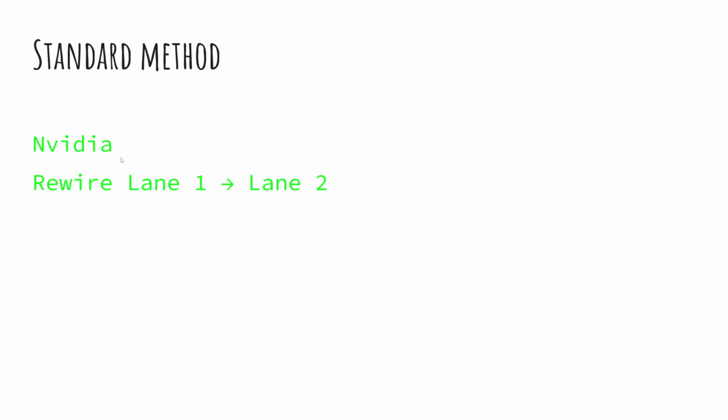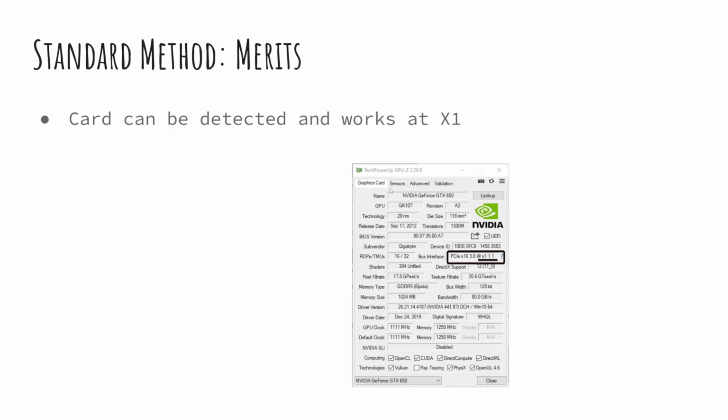on the front side and the backside, involving 4 wires total. And if you have an AMD card, you will rewire lane 1 to lane 16. Front side and backside, no biggie, right? And the standard method, despite its crudeness, actually has a few merits. The first merit is that it actually gets you a working card, which is great if the card was not detected before, which is most backwards inserted mining riser cards, even if they are, in a sense, salvageable.